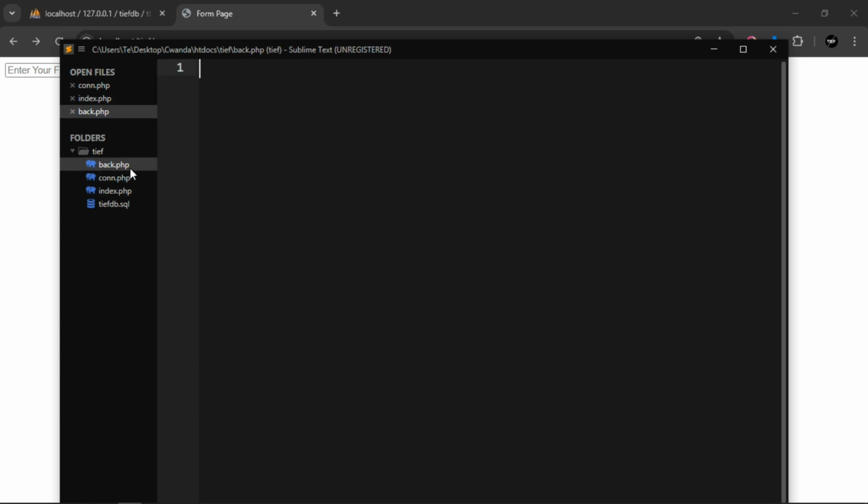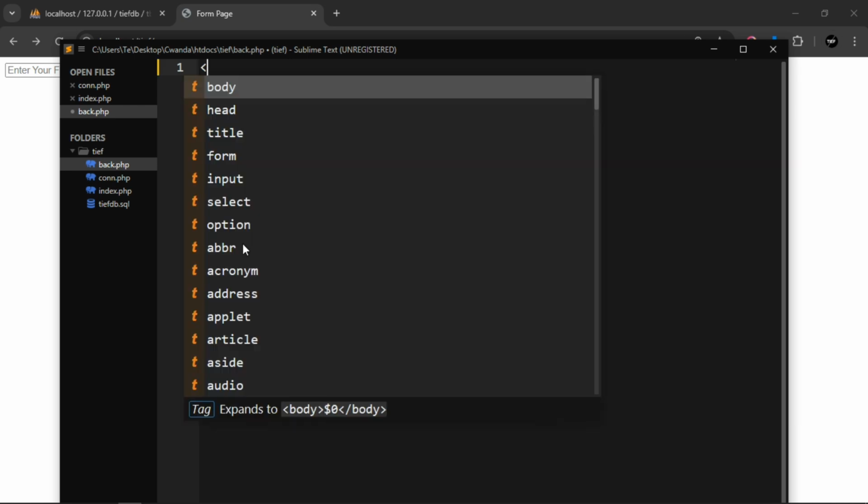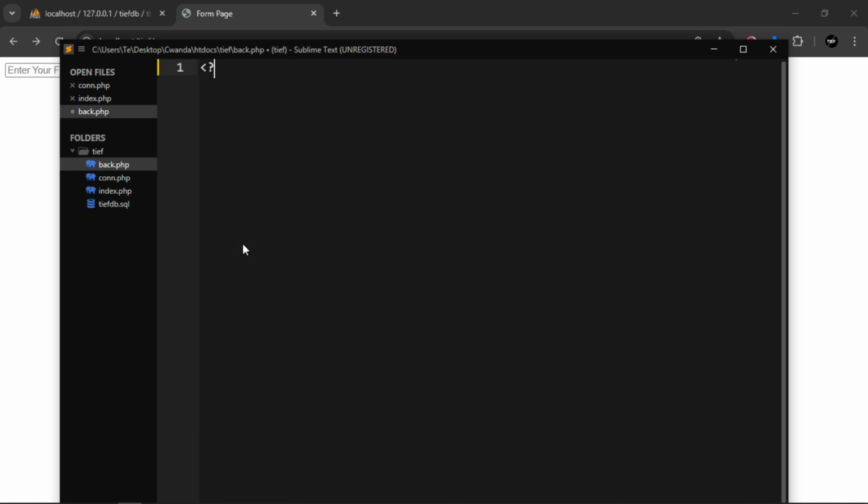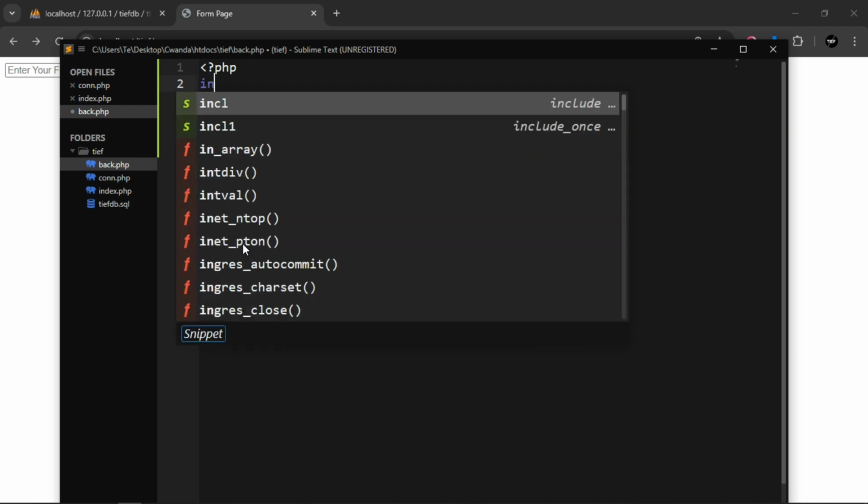The code we are going to write here is going to take the information from the front end and also submit it through this connection into the database. Hope now you understand. Create PHP as usual, and also remember to close it.